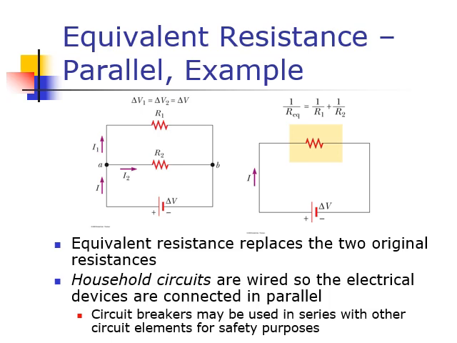Some interesting information is that household circuits are wired with devices connected in parallel. That way, if you have an issue with one, you don't break the circuit for everything and lose power to your whole house. The exception is circuit breakers, which are usually used in series because we specifically do want those to break the circuit and stop current from flowing, just for safety reasons.